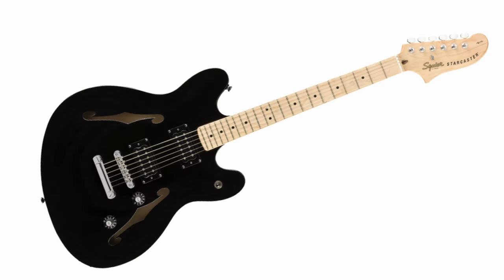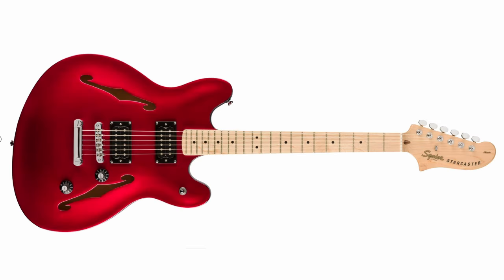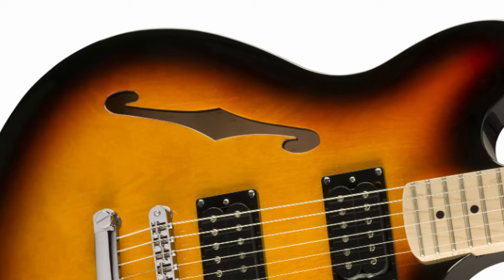Then you've got the Squier Affinity Series Starcasters. These are the least expensive of the bunch. And in my opinion, I think these would make great modding platforms. One of the things that stands out to me with these Affinities that makes it look a little bit more affordable is the lack of binding, especially no binding around the F-holes.